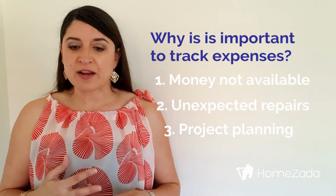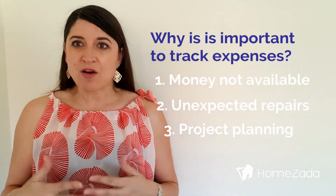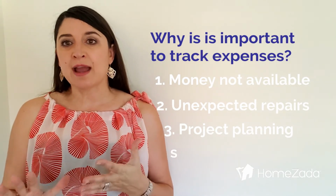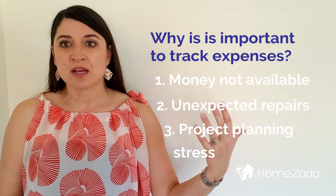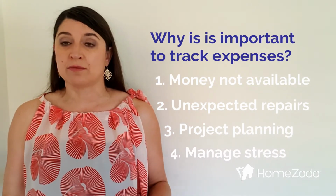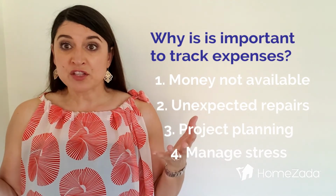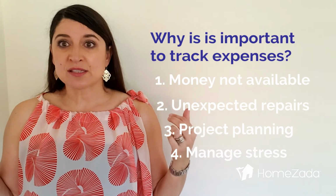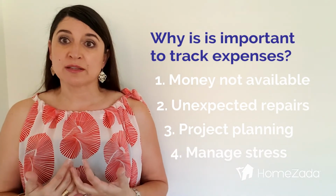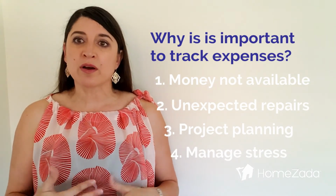And then finally, when it comes to all of this, finances, let's face it, they all tend to give us a little bit of stress. Our finances do anyway. But if we have all these unexpected repairs, our increase in our home budgets go up, and we have poor project planning and we can't finish our projects, then all of a sudden our stress levels are generally off the charts. We are anxious. We're getting in fights with our family. We're getting frustrated. It's becoming difficult to live in our homes together as a family because people are stressed out, and we want to avoid all that.